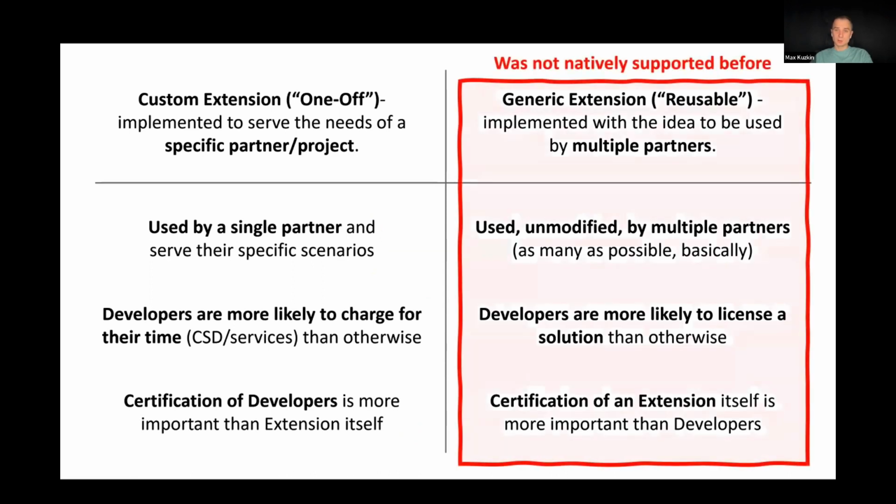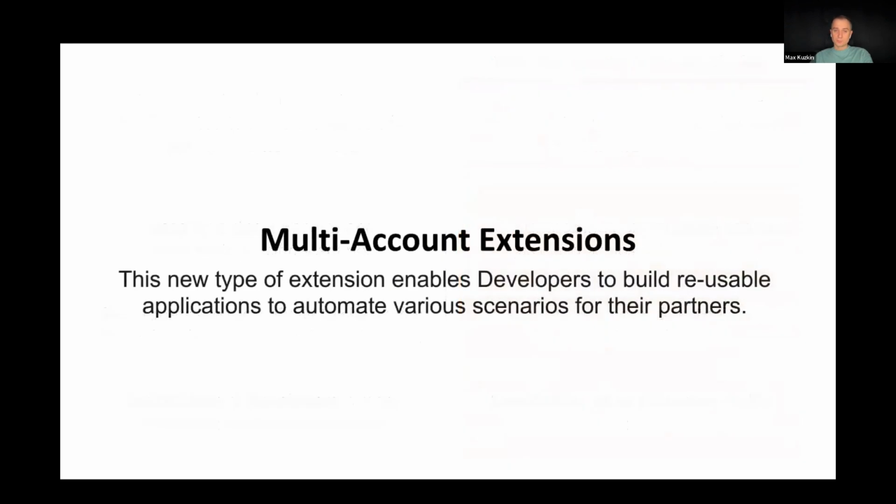And up until now, we were not supporting those types of extensions natively. Of course, it was possible to create a certain extension and fork it for each and every customer, but still it was not efficient. With this release, we've added a very important type of extension that we call a multi-account extension. This type of extension allows developers to create reusable applications that automate various business scenarios for our partners.